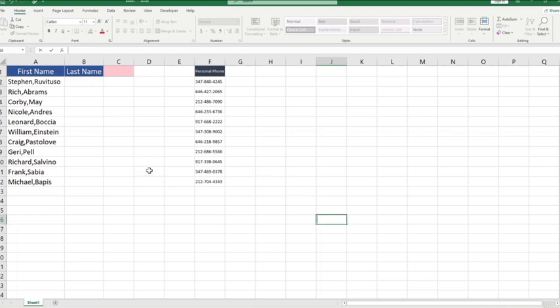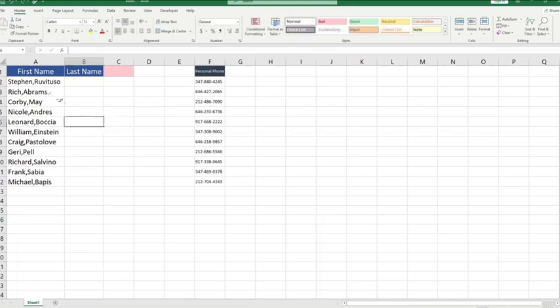I'm going to show you how to do that, and this is the example. The first name and the last name are together here. I'm going to separate them into the first name and the last name. I'm also using a phone number, where there is a hyphen. I will show you how to separate it into another column and also the row. This is easier, you just need to follow the steps.